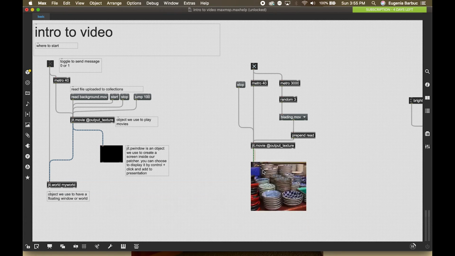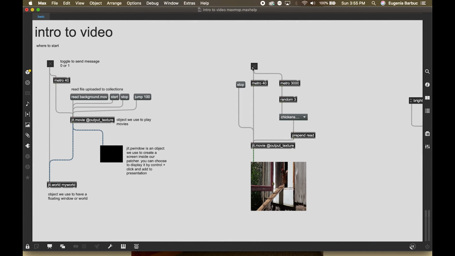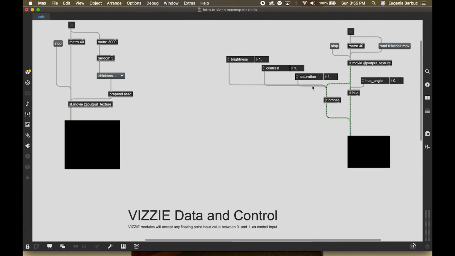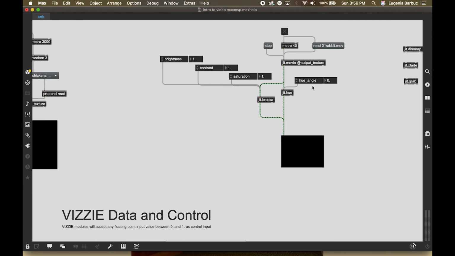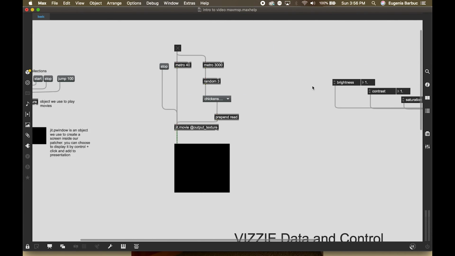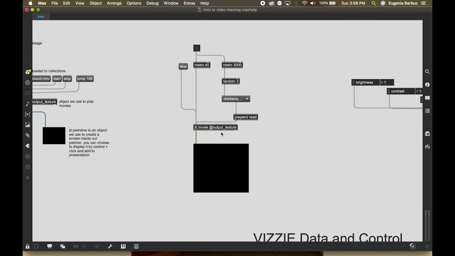Okay, so essentially what I did is I deleted the information that you were seeing there, which was a matrix and a GL object. We're not going to get into that just yet because it's helpful, but it isn't the most necessary. It was essentially doing what this output texture is asking this JIT movie to do, which is create a texture so that your playback will be better.